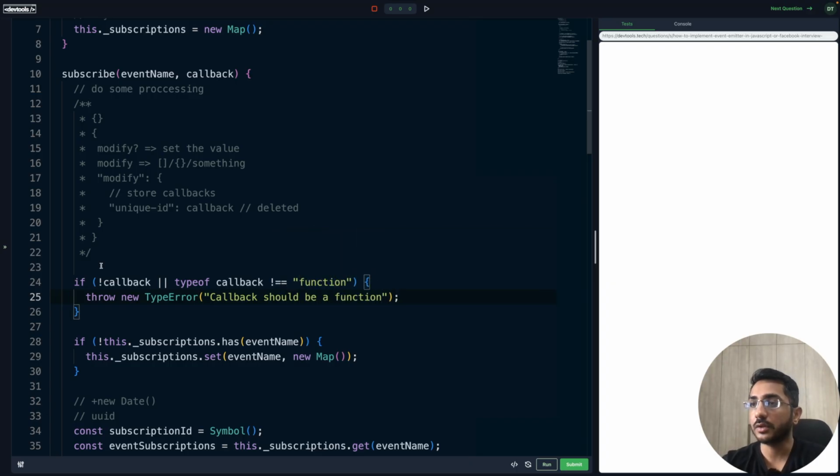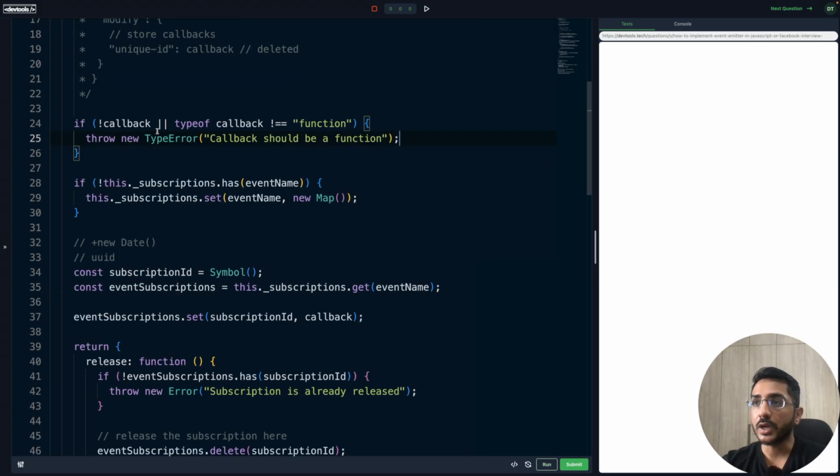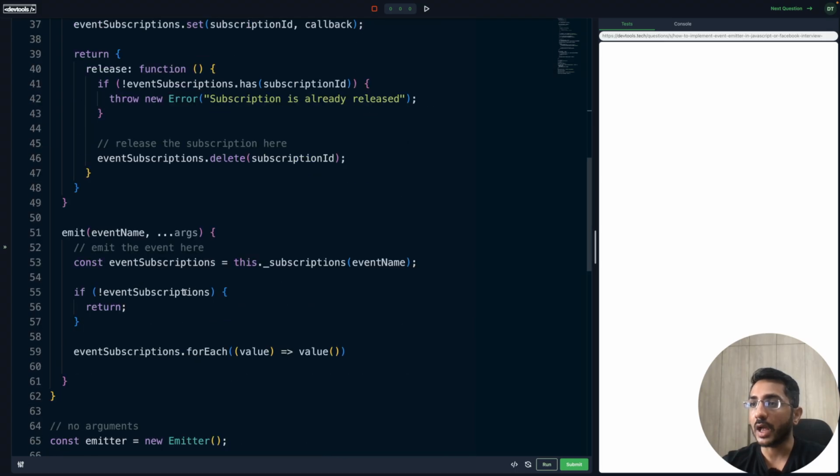So this is just a sanity check, early escape guardrails, as we call it. If we do that, we don't need to add a check here for the value. It would always be a function. We will just call it and pass all the arguments here.